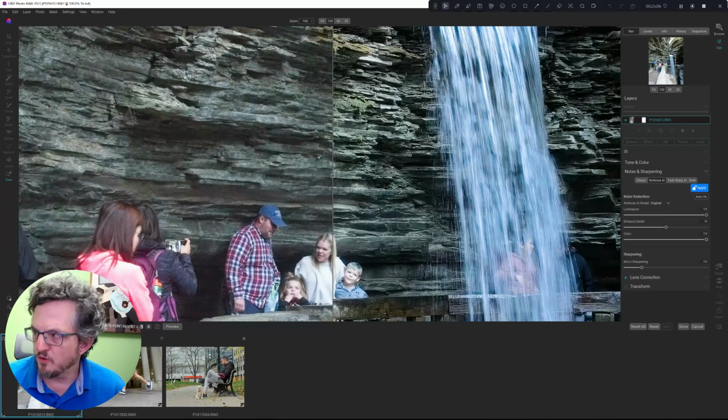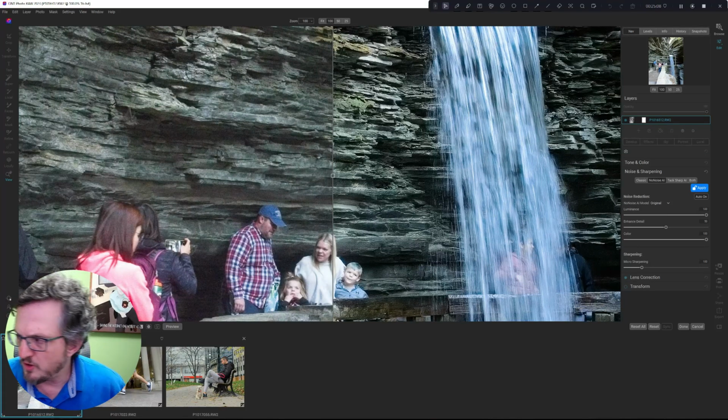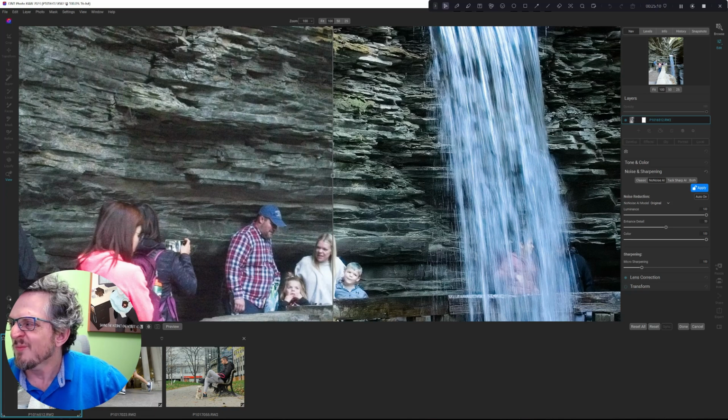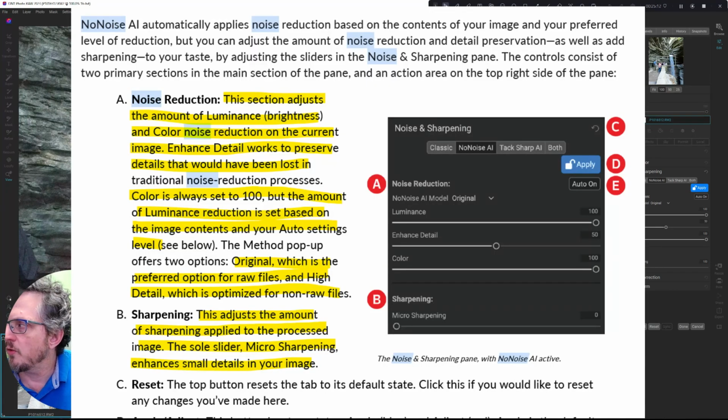If we take a look at the documentation or the user manual, it says No Noise Reduction. This section adjusts the amount of luminance and color noise reduction on the current image. Enhanced Details works to preserve details that would have been lost in the traditional noise reduction process.